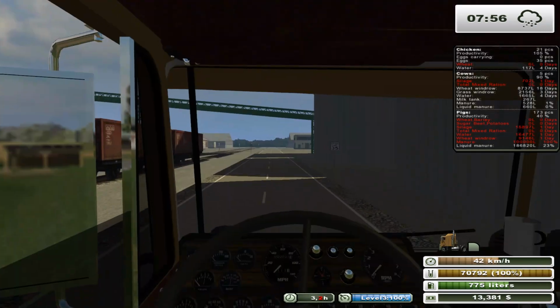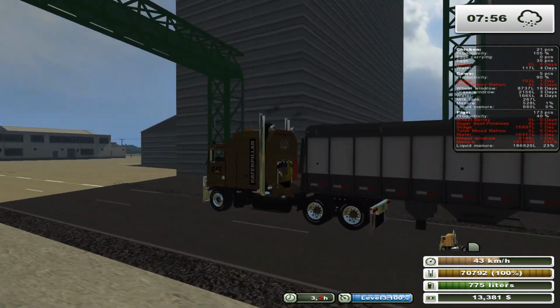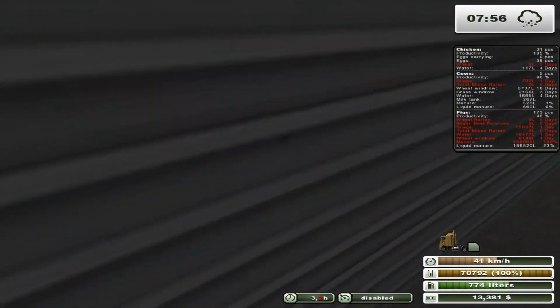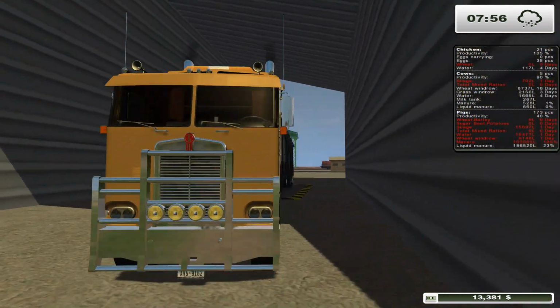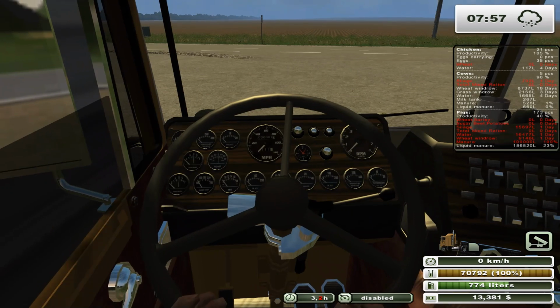All right, so I believe this is Cargill right here. Let's just double check. Can't see the sign. I know this is Cargill, but let's just double check before we unload here. Where is it? Yes, there we are. This is considered the port. All right, so we're at $13,381. Let's see how much we get.